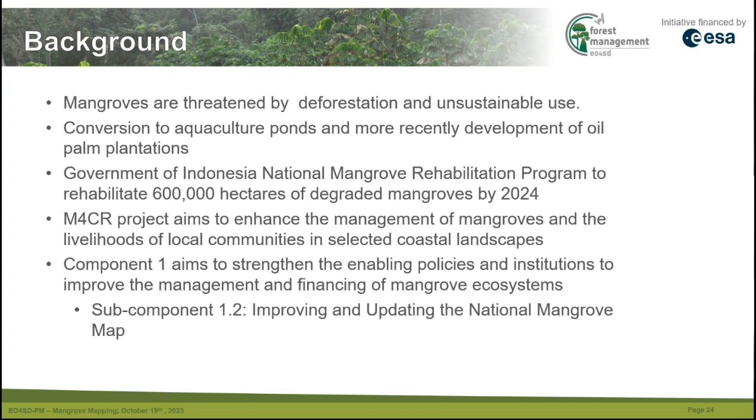One component of that project is related to strengthening the policies and institutions for mangrove management and to help with financing of mangrove restoration. And one subcomponent of that that's really interesting to us, of course, is a process to improve and update the national mangrove mapping.